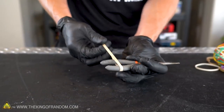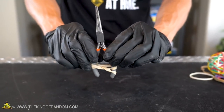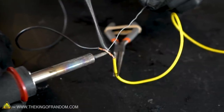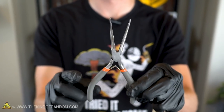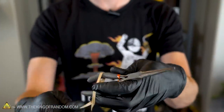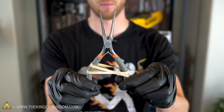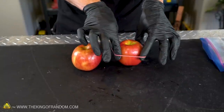By wrapping a rubber band around the handle of some pliers, you have convenient little pinchers that will hold small things while you work on them. I love this — it's simple, clever, and works really well. These pliers naturally spring open with a built-in spring, but the rubber band easily overcomes that and holds things nicely together. This is definitely something I will use.